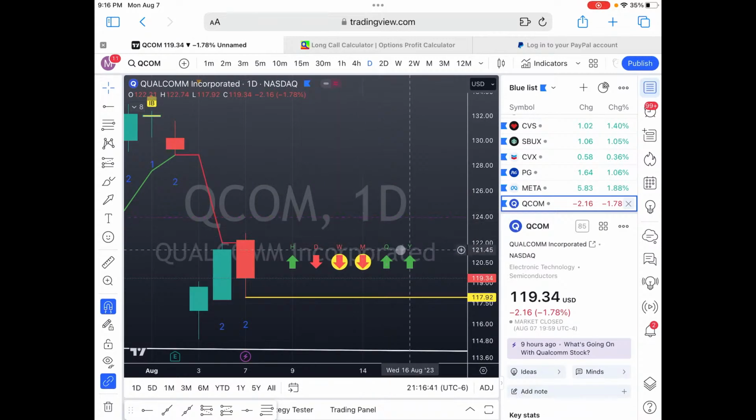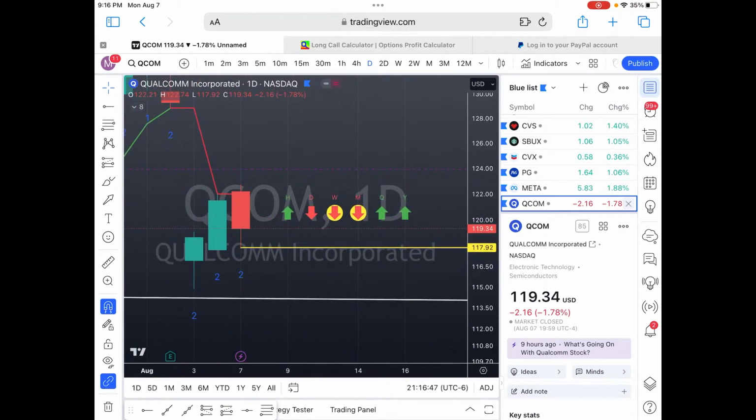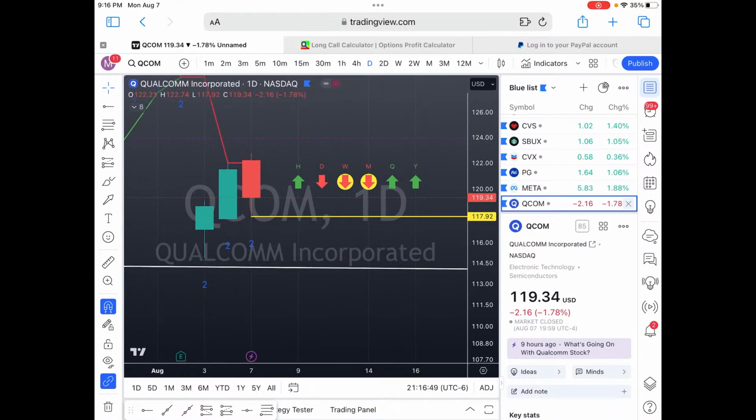We move on to QCOM. QCOM has a 2-up red. So this is a little bit different than what we have been discussing. QCOM has a 2-up that finished red. When we talked about the 2s, one of the 3 ways a candle can go, a 2 only breaks one side or the other. This one broke to the upside, but we finished red. So when we have a 2-up that finishes red, or a 2 down that finishes green, just like this one, this 2 down finished green, we looked for it to trend up, which it did. This was a 2-up that finished red. We're going to look for it to trend down. So puts on this one at 117.92.